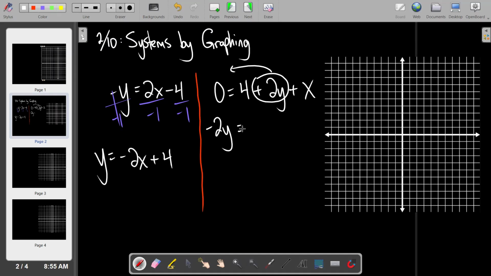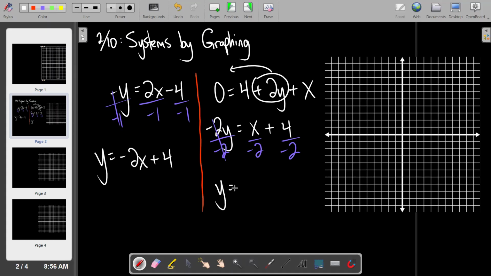No big deal. And then on the right-hand side, I am going to rearrange the 4 and the x because we like it the other way. So I'm going to take the positive x and put it first and the positive 4 and put it second. Kind of like that template, that structure, right? And now what do we have to do to finish the job? Divide everything by -2. This is all something that you should, in theory, know how to do by this point. Is that a guarantee? No, not really, but it's worth a shot, right?